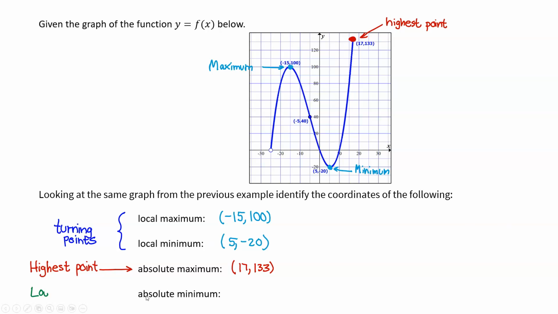The absolute minimum would be the lowest point of the graph. Now, an endpoint could possibly count, but this one doesn't, so it would be hard to distinguish that as a local or absolute minimum. Minimums don't actually have to reach that; it is a limit value, so you could say that this would be a minimum if you wanted to, but that's not even the lowest point. The lowest point here is at 5, -20. So 5, -20 would be the absolute minimum as well in this problem.